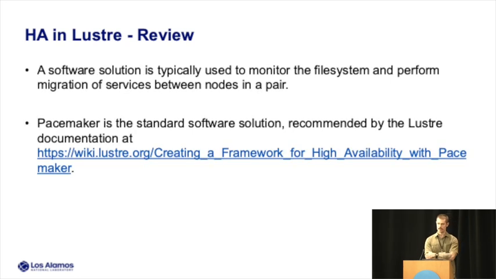Now, normally there would be a software solution that is used to monitor and manage the file system and do power management of the nodes and to migrate services between the nodes and stuff like that. And Pacemaker is the standard software solution. It's what the Lustre documentation recommends. It's what most sites use, at least most sites that have their own on-prem Lustre installations.